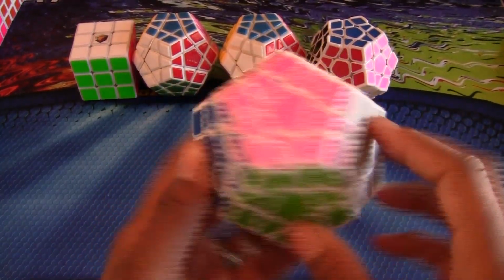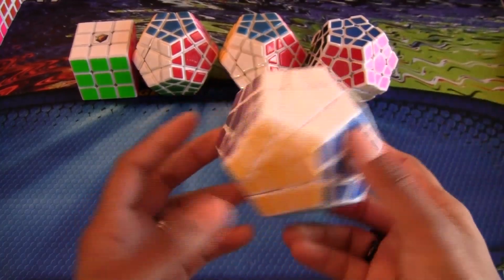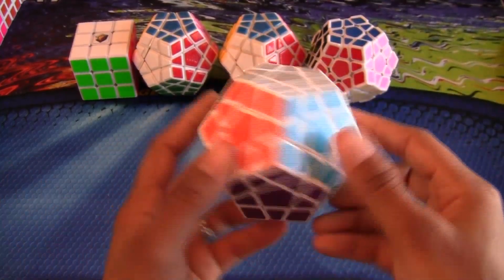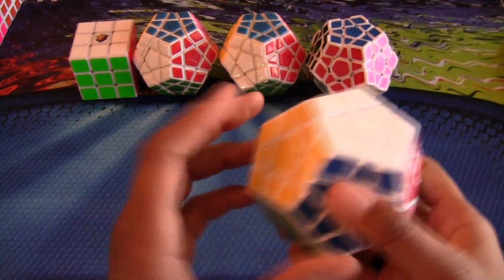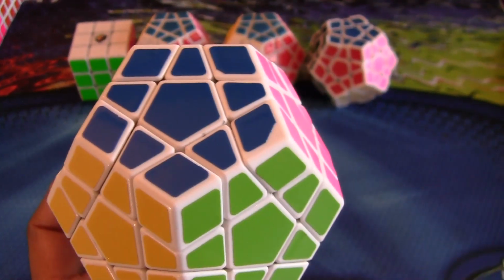The stickers that came with this puzzle are the stickers you're looking at. The shades are nice, they're vibrant, you can tell them apart from each other. Everything's holding up well, except for this blue sticker right here.